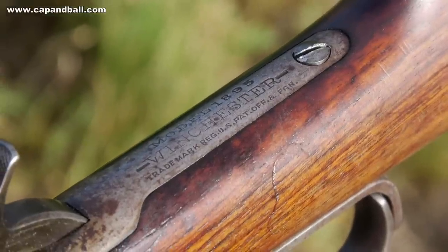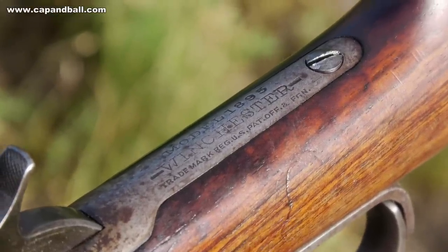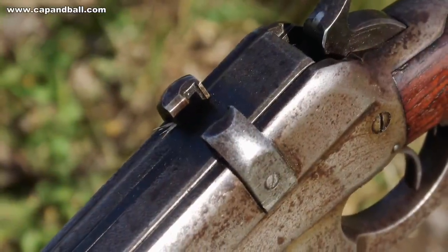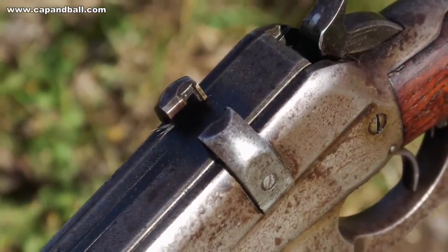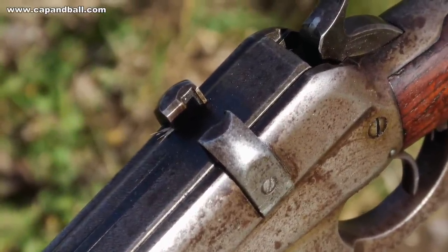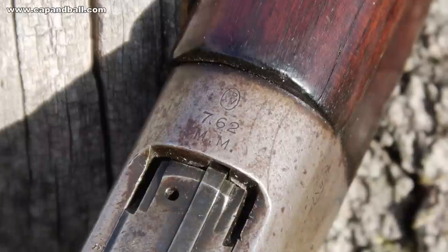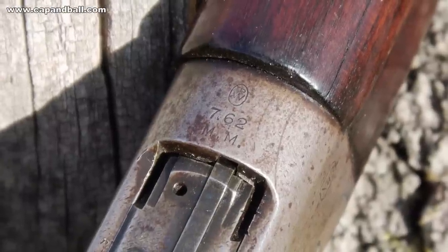Even if it's a state-of-the-art Winchester, it has some special features you do not see on other box magazine lever-action guns. It is equipped with two horns to accept the Mosin-Nagant 5-round cartridge clips. And its caliber is also strange, 7.62x54R, the traditional three-line Russian caliber still serving in many armies today.